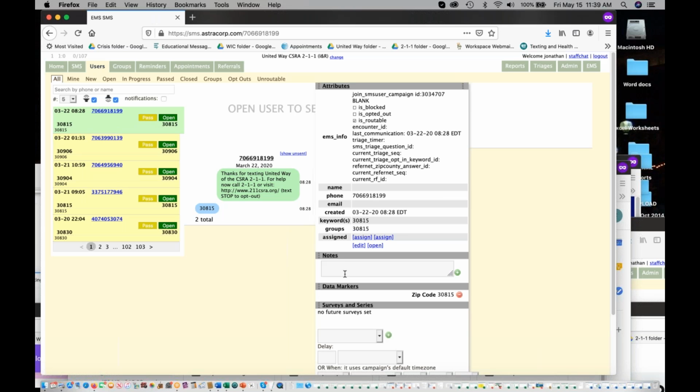Just like when you're making a note about a call, this would be a note about a text conversation that you had. Same need. You still need to make notes, even though it's texting. So this isn't your text box. Don't mistake it. Sometimes people think, oh, this is my text, I'm going to send a text to this person. Nope, this is your notes box. Your text box comes when you click the open button, and that brings you up with the text box.